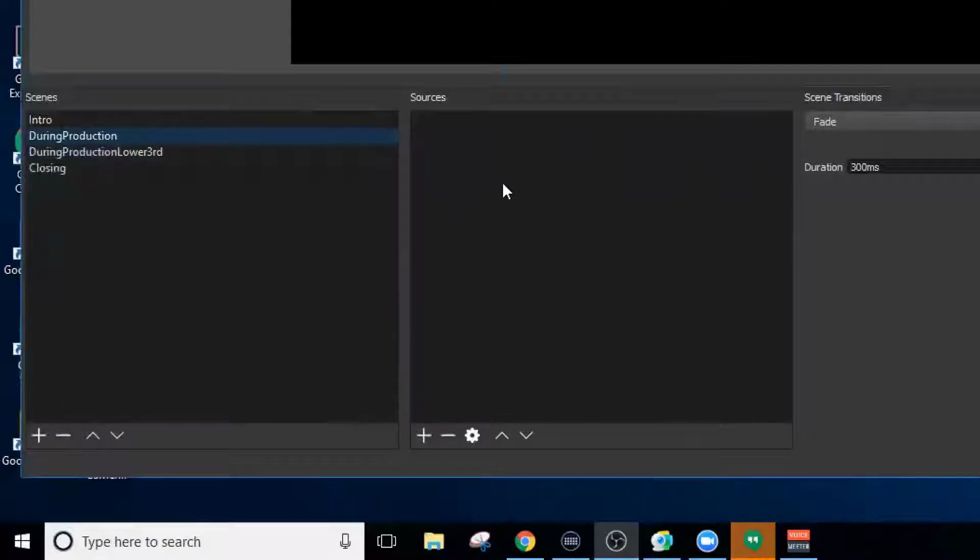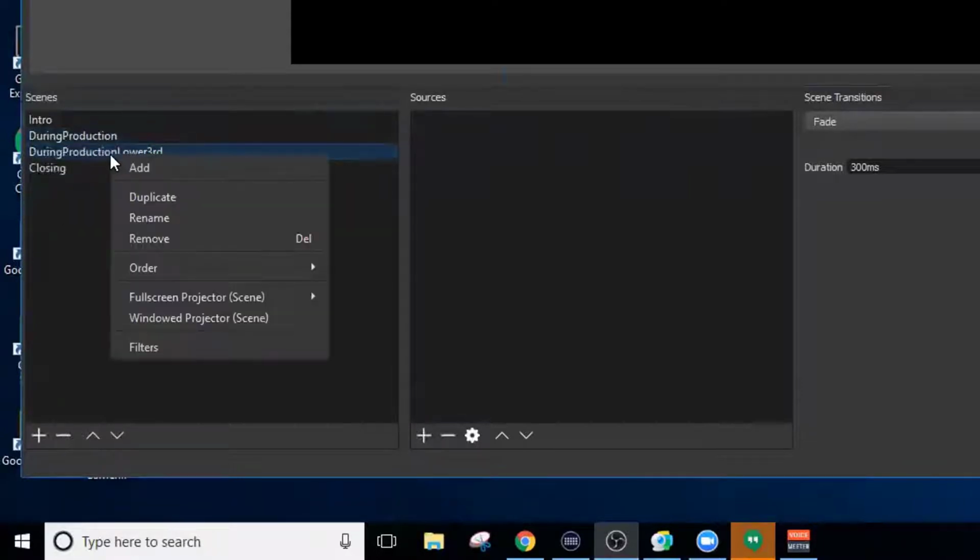When we get to sources, you can pick who it is. Whoever's talking on screen, you can go to their lower third and click that. But again, that can get tricky, and you really have to kind of manage that during the show. You'll spend more time sitting here clicking scenes than you will actually talking in your show. But I just want to kind of show you this area and the scenes of what you can do with that. So I can add one, duplicate this one, rename this one, remove this one.